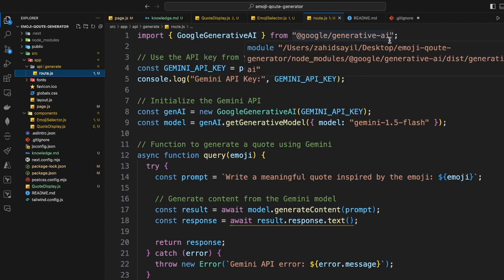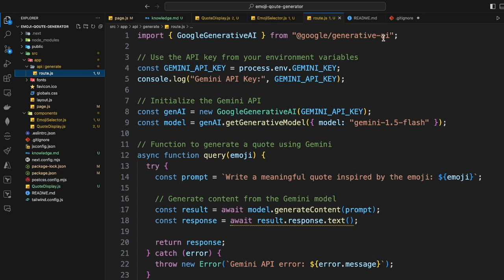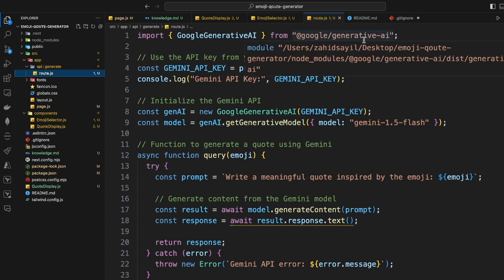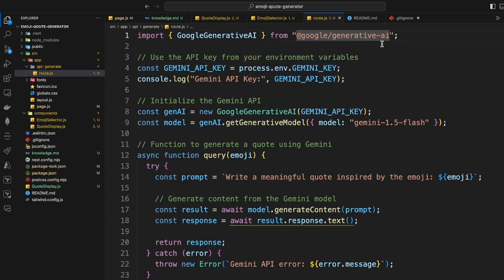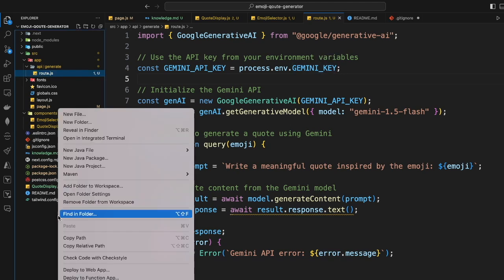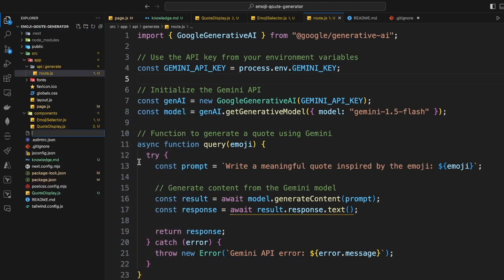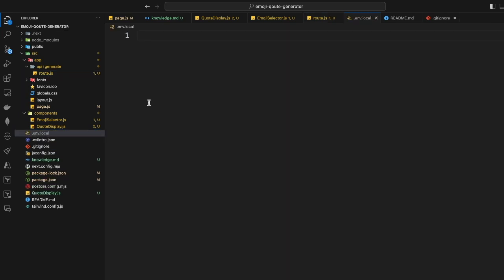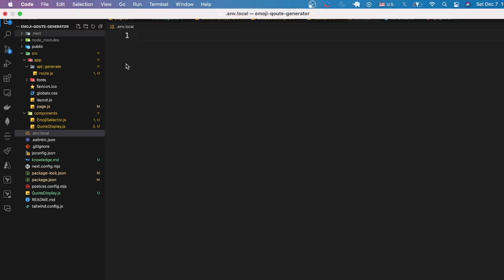First of all, you need to install Google generative AI. If you haven't, you can just do the npm install and this, and then initiate. It's not a good practice to output the Gemini API key that I told you about; keep it somewhere secure. I'm hoping that you have that somewhere secure, and then you'll come here and create a .env.local, and then just put your key here.